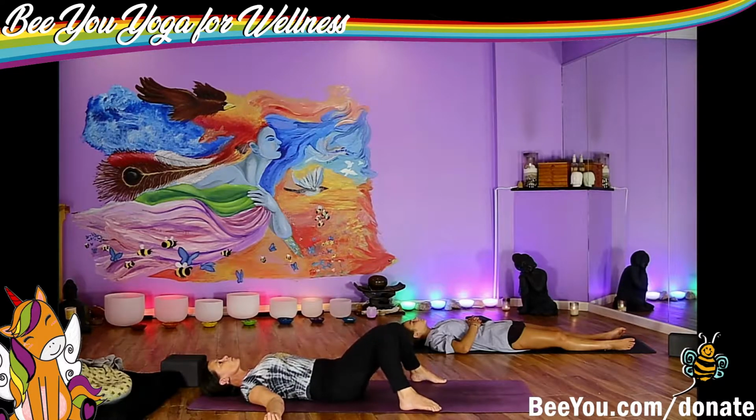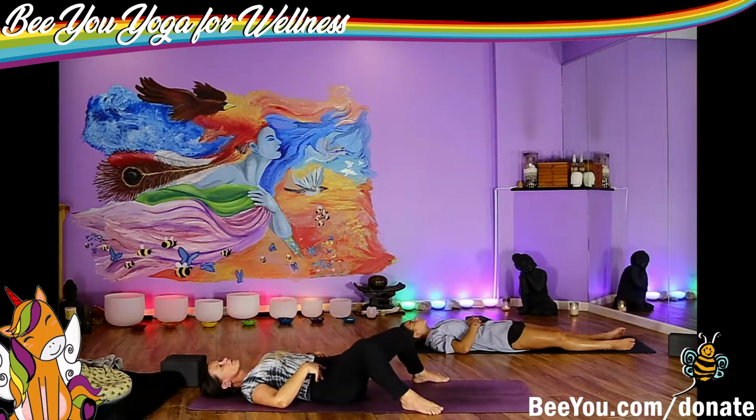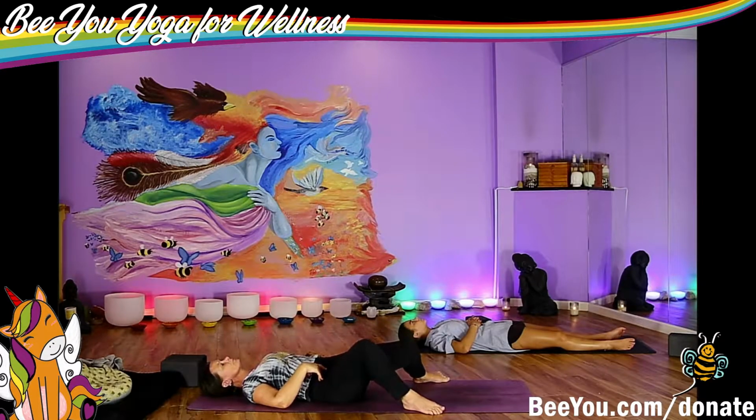Take your feet a little bit wider than your hips and continue that little side to side sway of the knees. Side to side. Just letting your hips move and sway. Feeling your hips move on the ground. Feeling how that feels. And then bring both knees in towards the center.